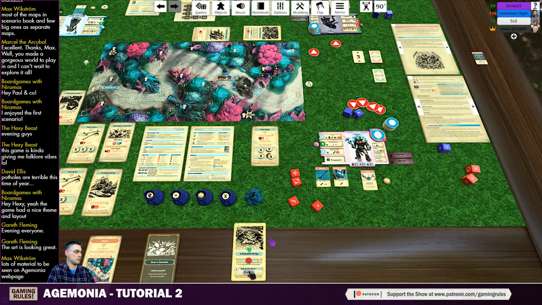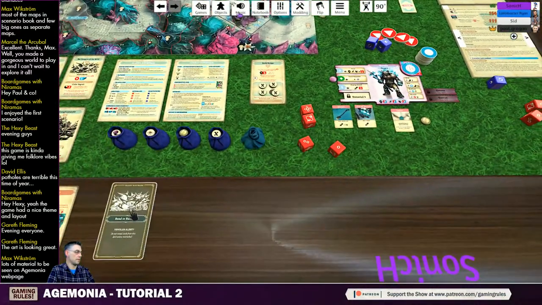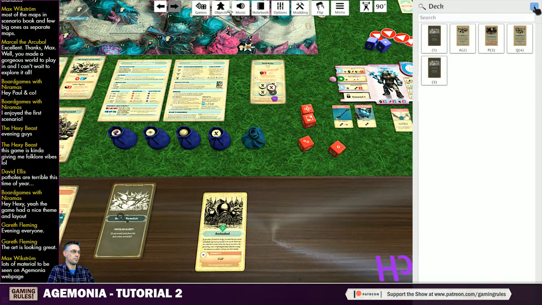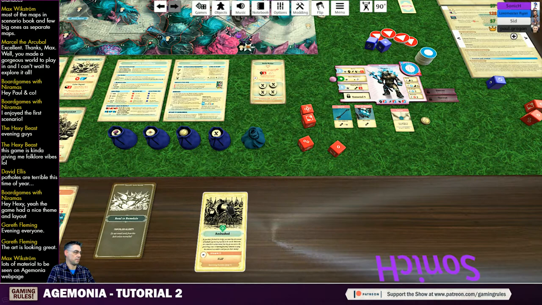Oh, great. Do this overlay. There we go. So that's changed the area to have four dots on it. Oh, that's cool. And then I'm also going to reveal another card. More beasties. Ambushed. As you have finished the bridge, you hear the eerie sound of multiple legs moving rapidly in the woods. Skitterers are connected to a hive mind, but they do not seem to be protecting a nest or hunting for prey. Someone is using the skitterers as soldiers, and you are their enemy.